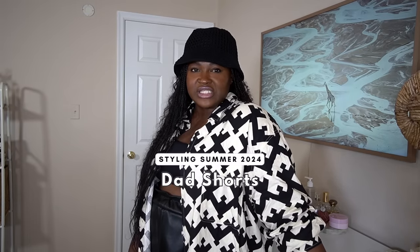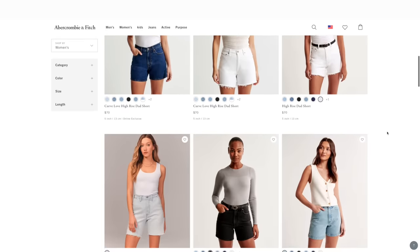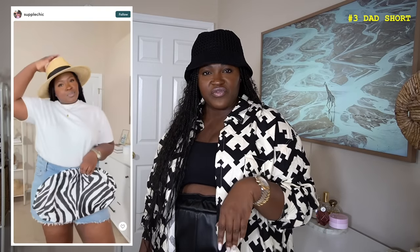So yeah. The next thing I'm excited to pull out are my dad shorts. I used to hate summer and short season because I could never find shorts that actually fit me well, that didn't go up my hoo-ha, that didn't cut the circulation in my thighs when I sat down. Ever since finding the Curve Love shorts from Abercrombie, I no longer have that issue. It's the perfect length if you want to be modest-esque, but it's not so long that it's looking mature. And most importantly, it's cut smaller at the waist but looser at the thighs, so for the girls who have a little bit more junk in their trunk, it gives you the perfect fit.